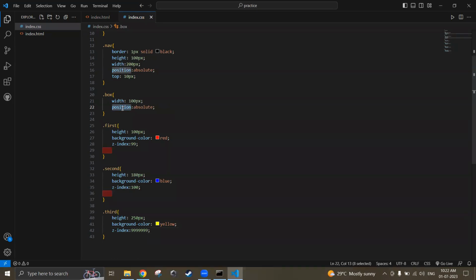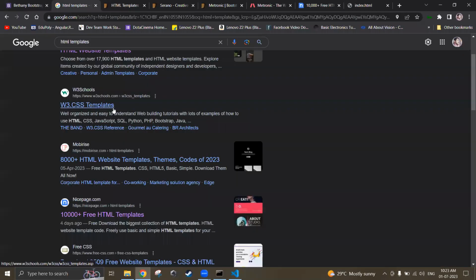Now see here. When we are applying this Z index, we must apply position absolute here. Some position like relative, absolute, something should be there. Otherwise, that Z index will not work. If I remove the position absolute, just see here.